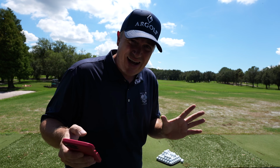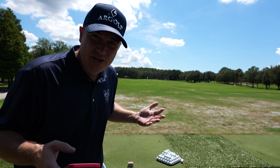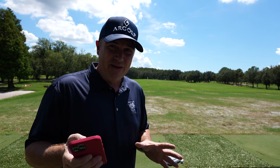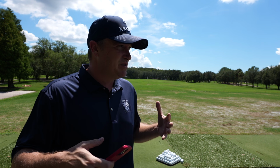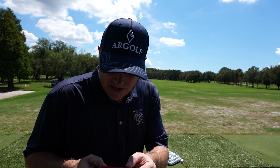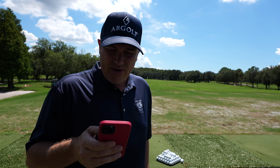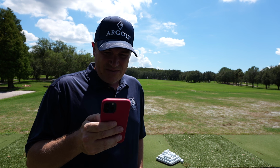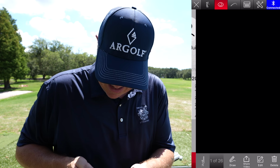And it's a pretty nice hot day out here, and this device, there's been no overheating, anything like that. So all in all, I'm really pleased with what I'm seeing at the $500 price point in terms of accuracy. Woo, it's about as good as it gets. I'm gonna go ahead and end this session now, and it's going to save it in there, and then I'm gonna be able to bounce back and relive some of those amazing moments.